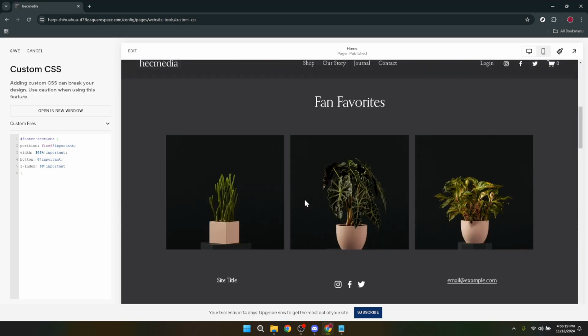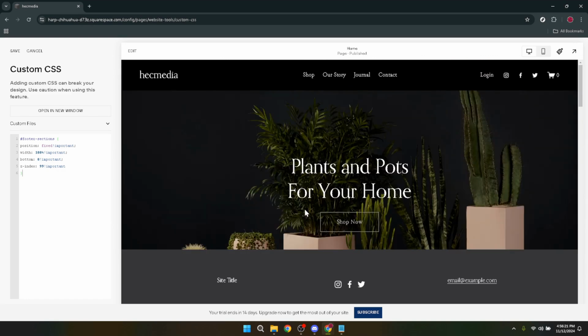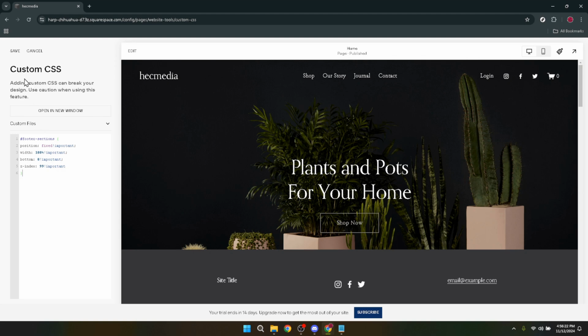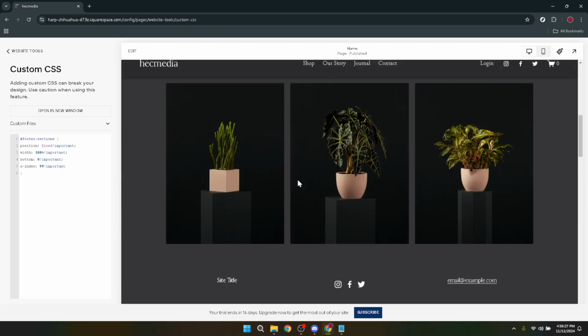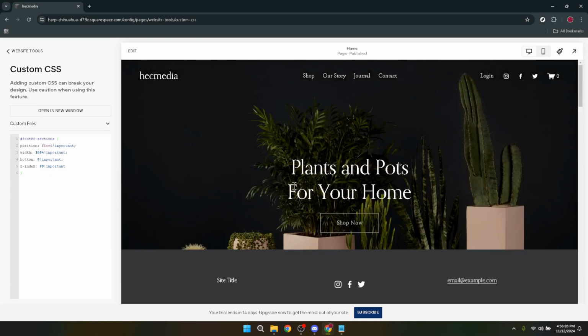With those steps, you've navigated the Squarespace dashboard, accessed the CSS editor, and entered the custom code needed to tweak your footer to perfection. Remember to save your changes before exiting the editor. Customizing your site can seem complex, but with guides like this, tweaking elements like your site's footer can be both achievable and fun. So go ahead, give your Squarespace footer the personal touch it needs to stand out.